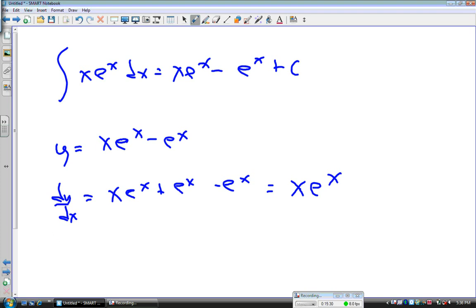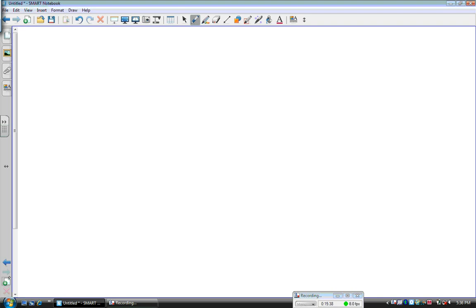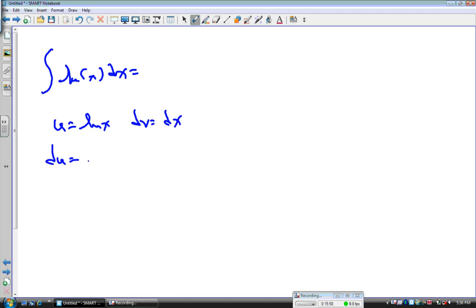Now, we've talked about the integral of 1 over u du giving you ln u, but have we ever integrated ln? How about this one? I think I'm on slide 19 now. The antiderivative of ln x dx is what? Well, if we treat it as a u sub, Long Island pet, there's not much choice. Let u equal ln, and dv the rest. So du is 1 over x dx, the derivative of ln x, and the antiderivative of dx is x.